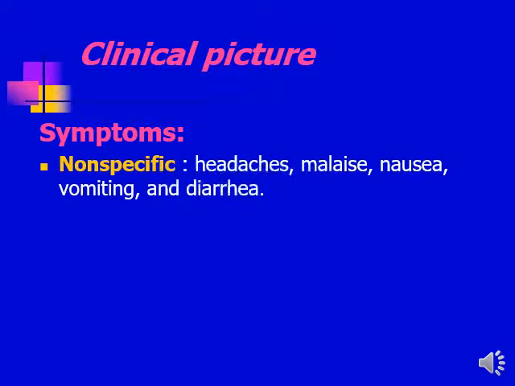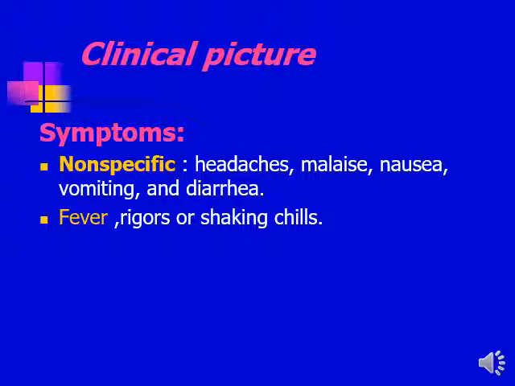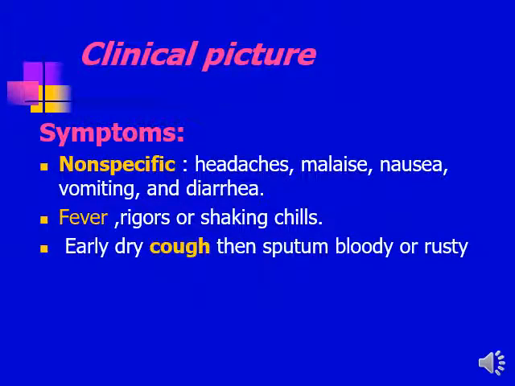How is the patient presented to me? What is the clinical picture of a patient suffering from pneumonia? First of all, the symptoms will be non-specific: headache, malaise, nausea, vomiting, but much more important is the presence of fever. The cough will be early in the form of dry cough due to irritation, and then the sputum will appear.